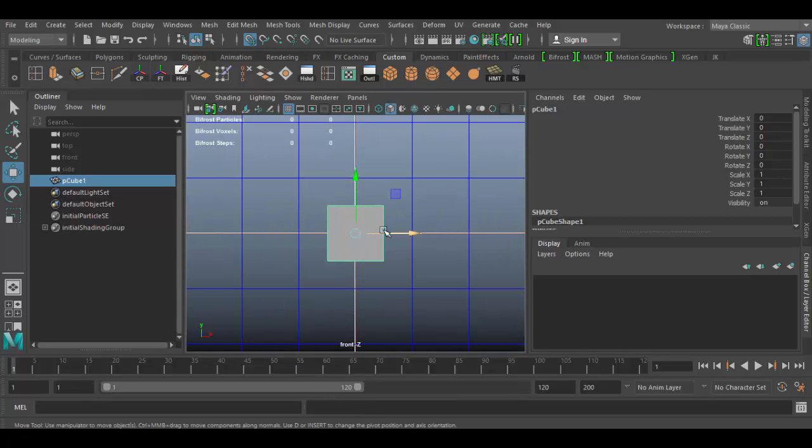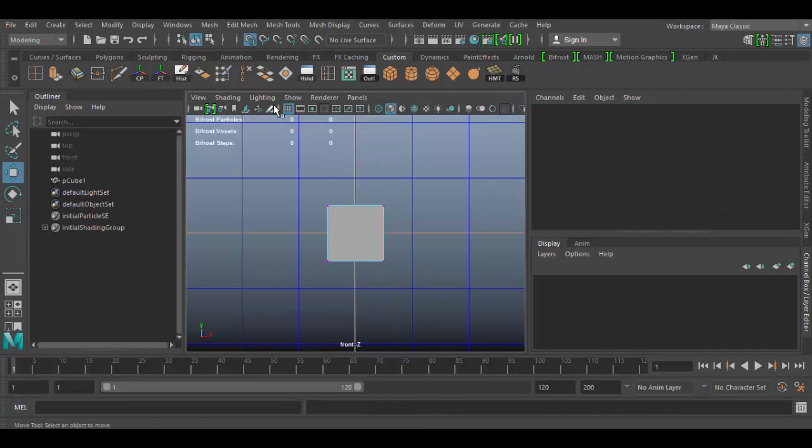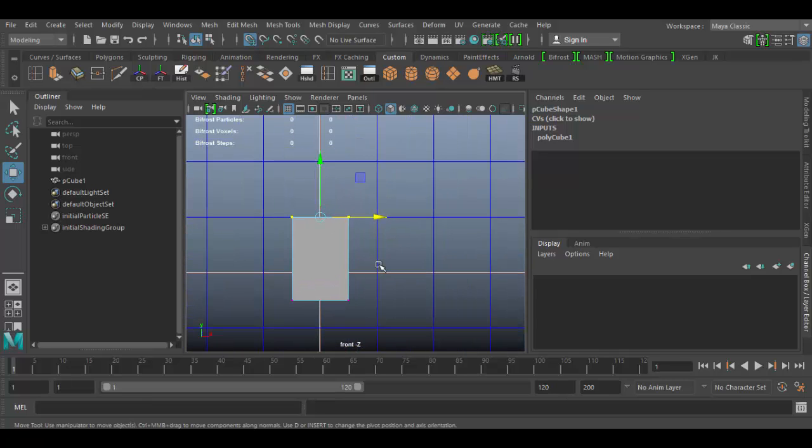What can be really powerful is if you go into component mode by right clicking, go to vertex, I can select these vertices and be very precise about where I want it to go. Notice how it's snapping to these grid measurements as I release. If I move it to the side here, it wants to snap to each of these measurements, which is really cool. So it makes modeling very precise that way. Now, if I turn off the snapping, then I can go anywhere I want along here, up and down, and it doesn't snap to that grid.